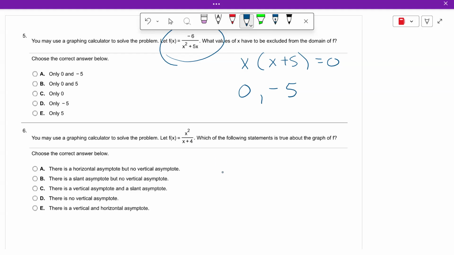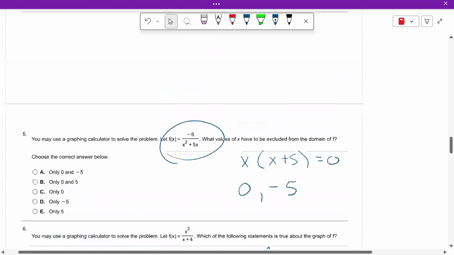Here, x squared over x plus 4. Okay, the higher power is on the top, so it has no horizontal asymptote, but the vertical asymptote is at x equals negative 4. Now, you'd have to look at a graphing calculator to see if it has a slant asymptote, because it could possibly have one. Okay, but it does have a vertical asymptote. It does not have a horizontal asymptote. So it must be C. Okay, so not too many problems on this one.